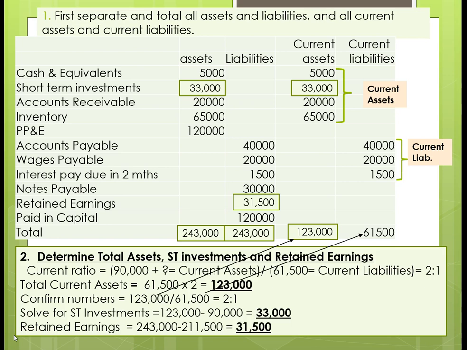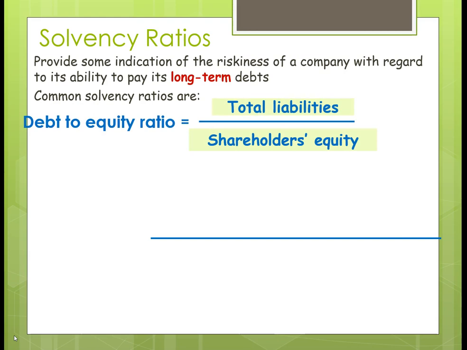Now let's look at other solvency ratios that you have to do in your homework. One is the debt to equity ratio. We take our total liabilities and divide by shareholders' equity. Normally, liabilities you have to pay back. Shareholders' equity you don't. So you don't want to finance your company with all debt, and you probably want to make it so that it's less than 50%, because otherwise you're going to have trouble borrowing.